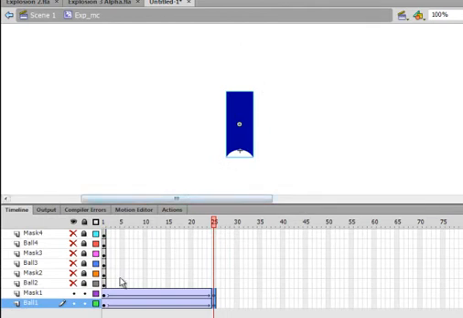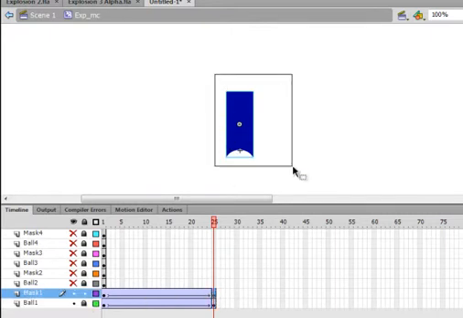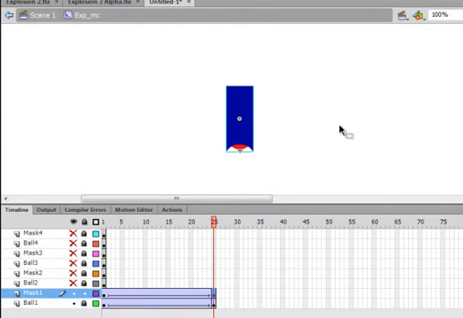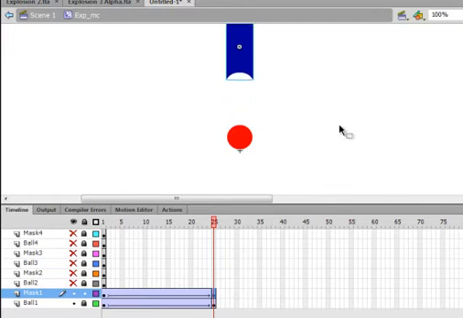Now lock the ball. Just select this last frame. Make sure you select just the mask thing. Arrow keys and bring it up. Bring it up, so you have like 3 or 4 ball spaces in here.